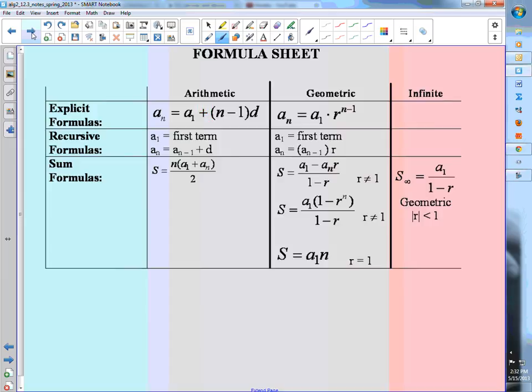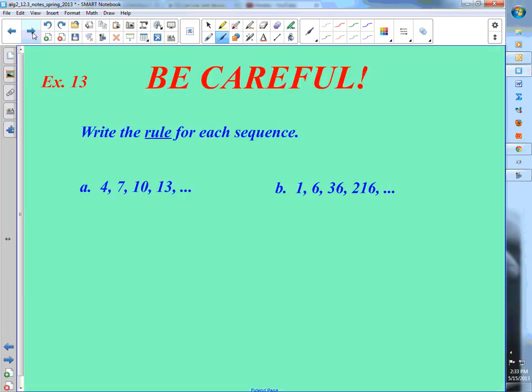This is in the notes today. So this is the formula sheet for the arithmetic series going up and down here. We didn't do recursive formulas. You do those by instinct. So we're good, we don't have to worry about those. So here's your explicit, here's your sum. And for geometric, here's your explicit, and here are 3 sum formulas if you need them. We'll talk about the infinite sequences tomorrow and why some of them have sums and some of them don't.